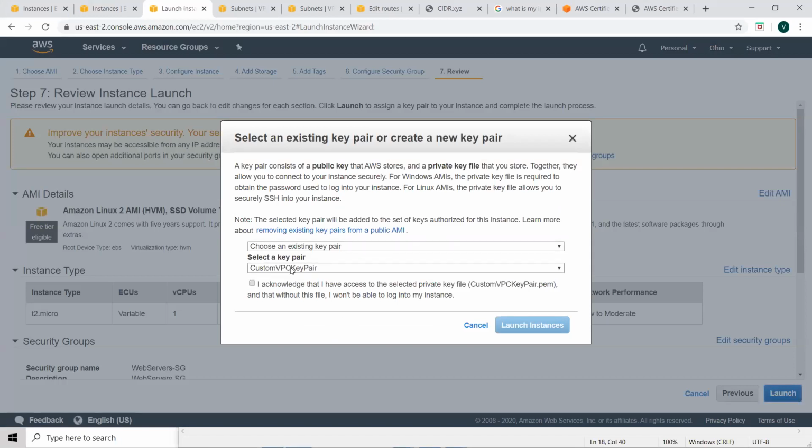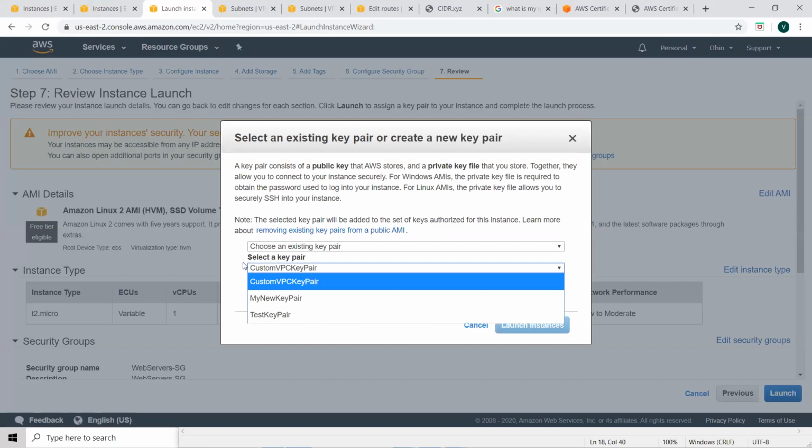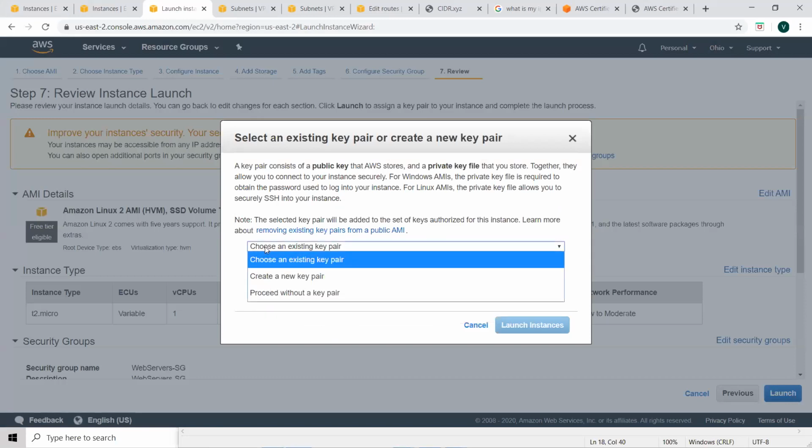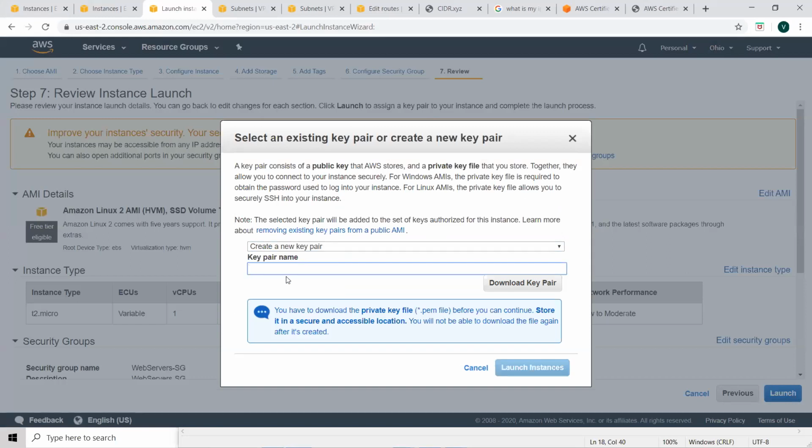So here, if you do not have your PEM file, you need a PEM file. You may or may not have it, but if you don't want to take risk, click on create new key pair and then say next step, new pair, something like that.